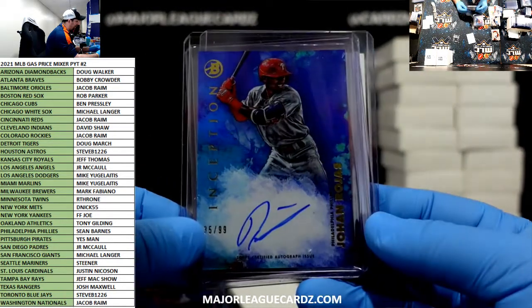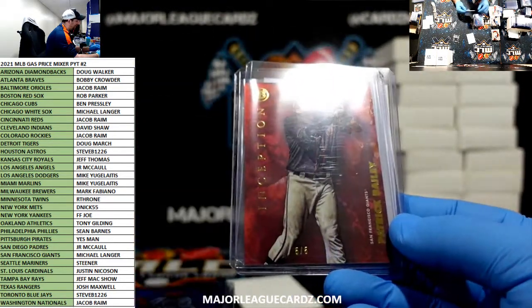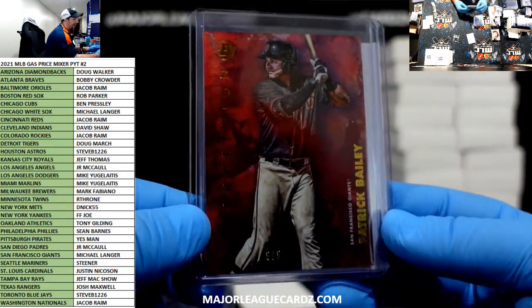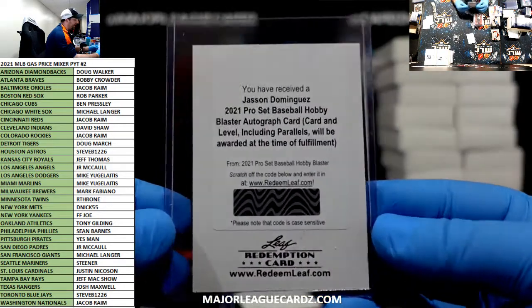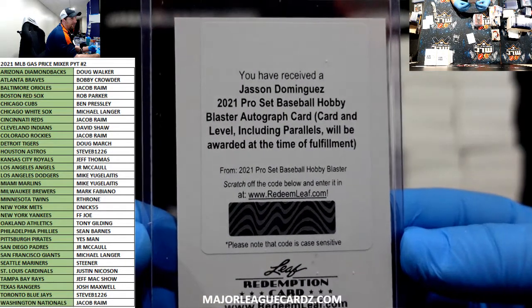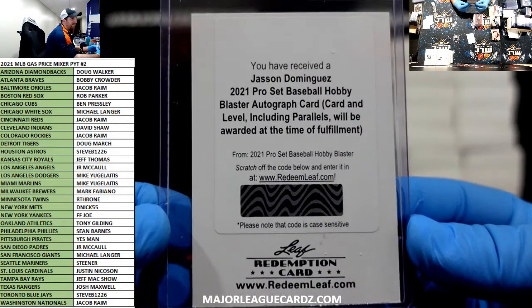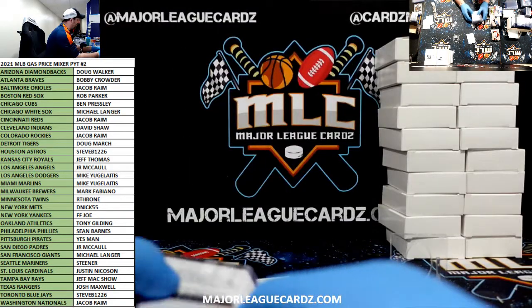A Johan Rojas to 99. The Patrick Bailey 5 of 5 red for the Giants. And the Jason Dominguez Pro Set Baseball Hobby Blaster autograph card. Sick for Firefighter Joe. Congrats on that, firefighter.